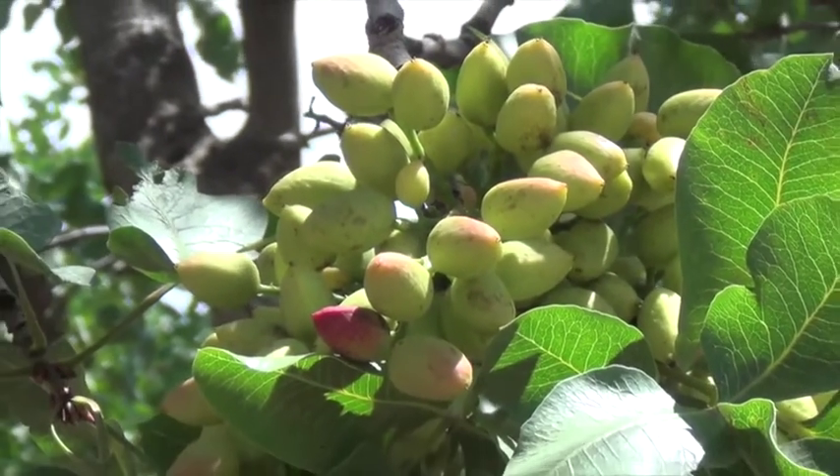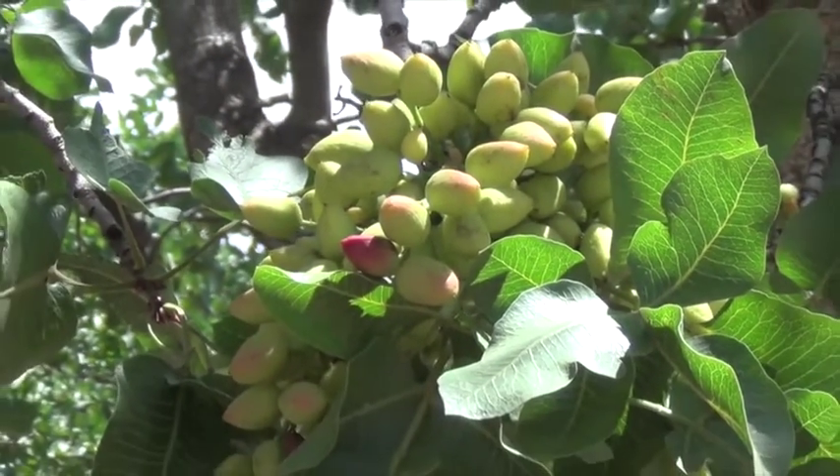But we finally got sort of an interesting variety. It's still not released to the public, but I think we're making progress toward that point. It's an even earlier maturing variety — it may mature as early as early August in some areas. It seems to have nut quality characteristics somewhat similar to Golden Hills, so it's got a good split percentage. If you have an earlier maturing variety, it usually is earlier blooming, which this is, and we have to have a male associated with that. We've got a male that's going to work, and perhaps some other ones we may add later.